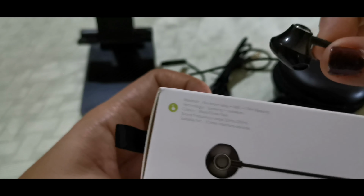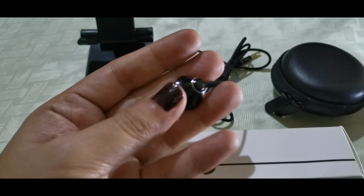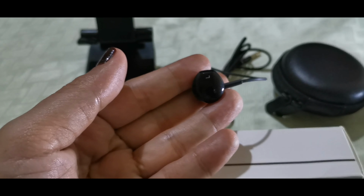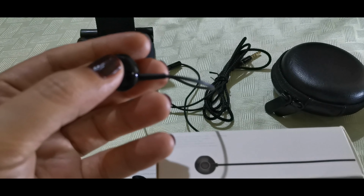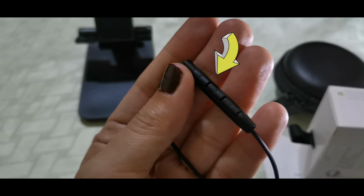And this is the design. So you see, I like the plain black, and I like that one in the middle because it's like a button, and it's just plain and simple. So here you got the left and of course the right. And it also comes with these control functions here. So you've got that in the middle to answer a call or end a call, or to adjust the volume of your sound or calls. So you have it right here.